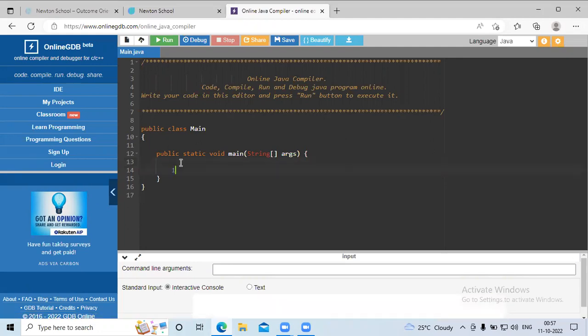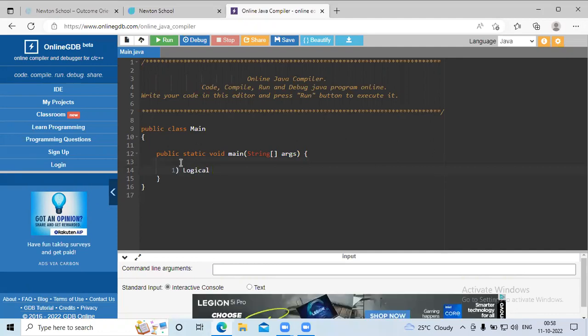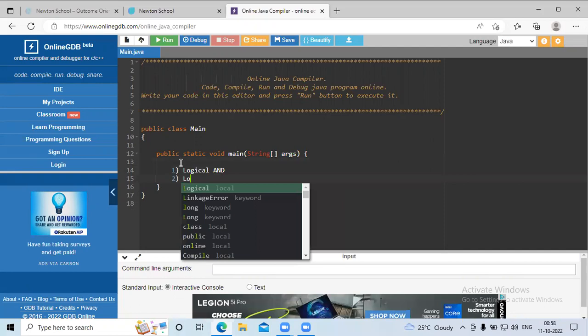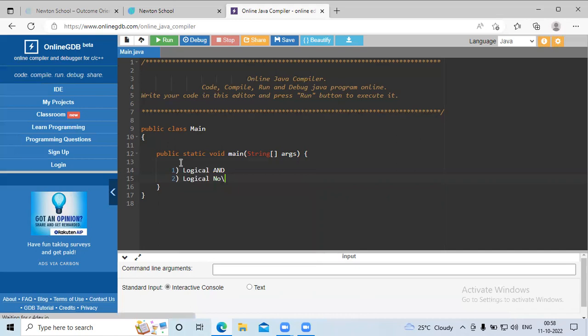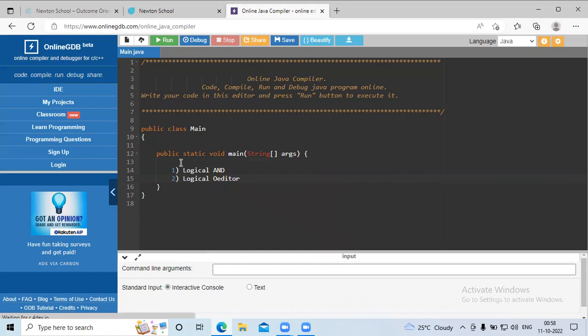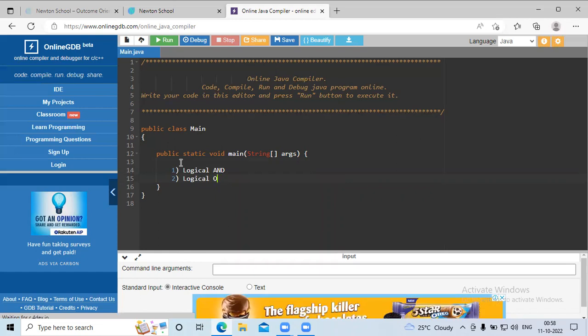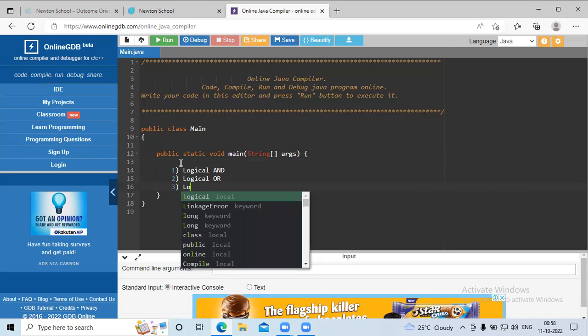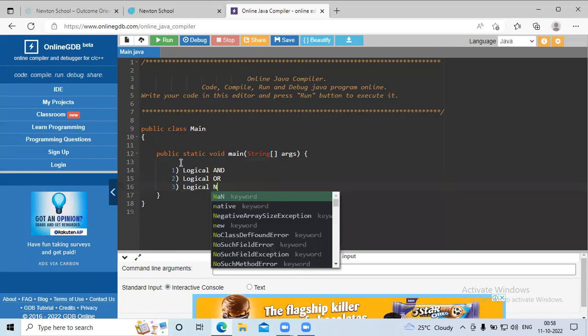First is logical and, second is logical or, and third is logical not.